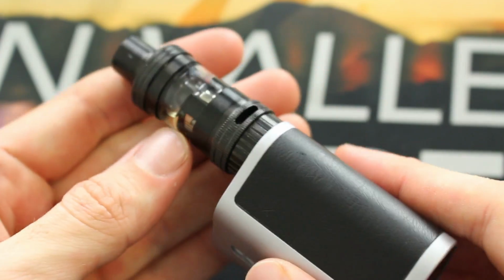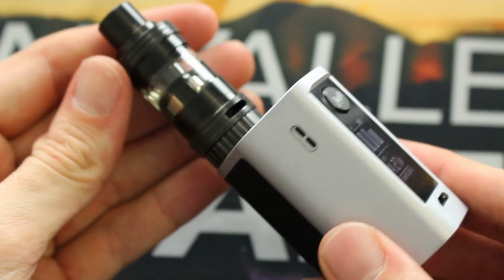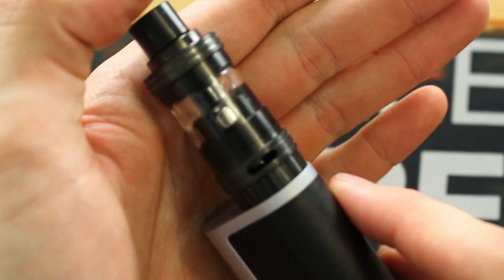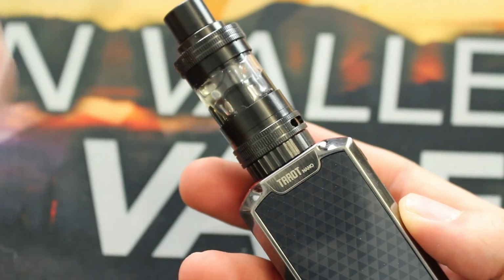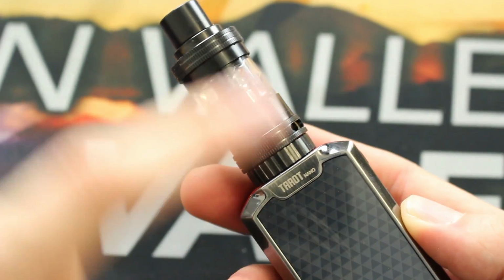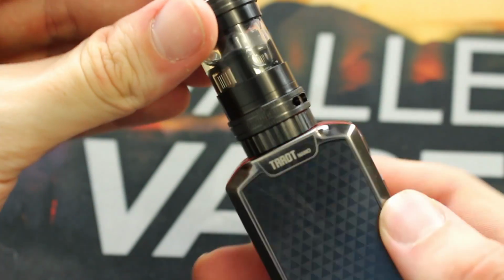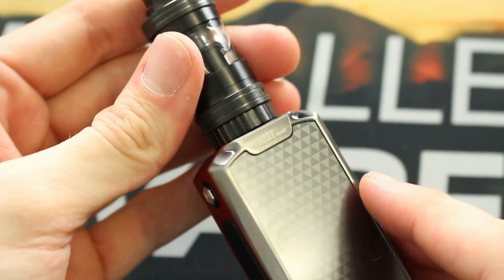Here you can see that Crown Mini on the RX Mini right here. 22mm diameter base, so it will sit nice and flush on most devices there, as you can see. Just so you can see on another mod here, it is on the Taro Nano. You can see it does look nice on here as well. 22mm diameter, sits nice on the center located 510.